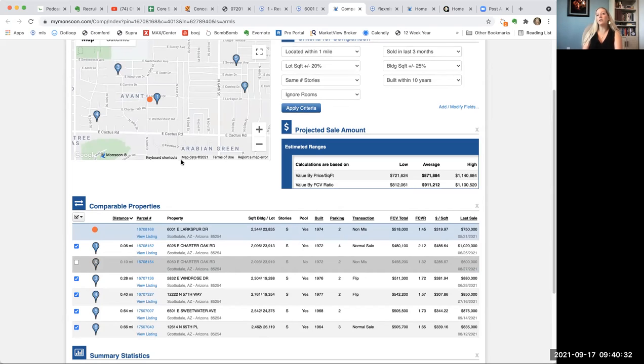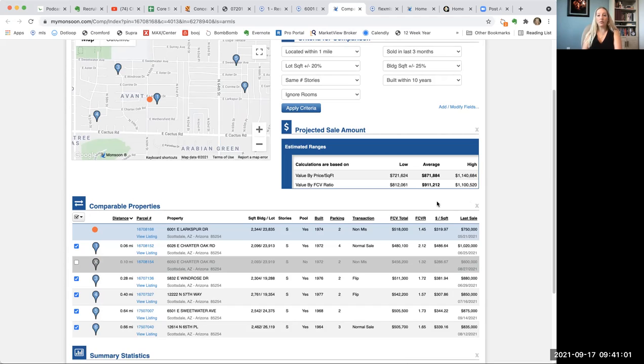The nice thing about this system is that it gives you some great data to compare what is the low, what is the high, and they base it on a price per square foot. Again, that's not the end all be all, but it's good to know that the price per square foot is being used, and you're not taking all of these properties that may be smaller or all of these properties that may be larger and giving an average price, which could be skewed. So this somewhat modifies that and makes it more applicable.